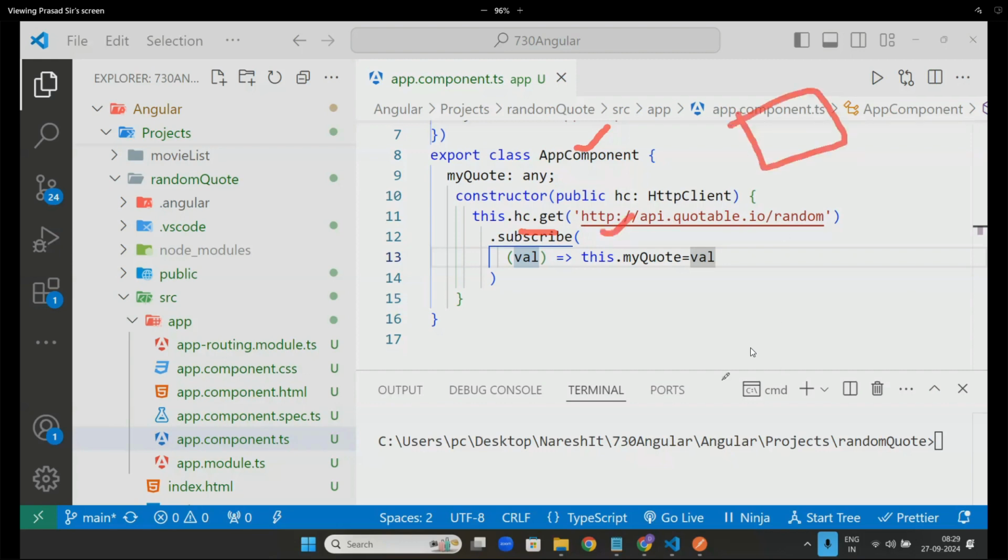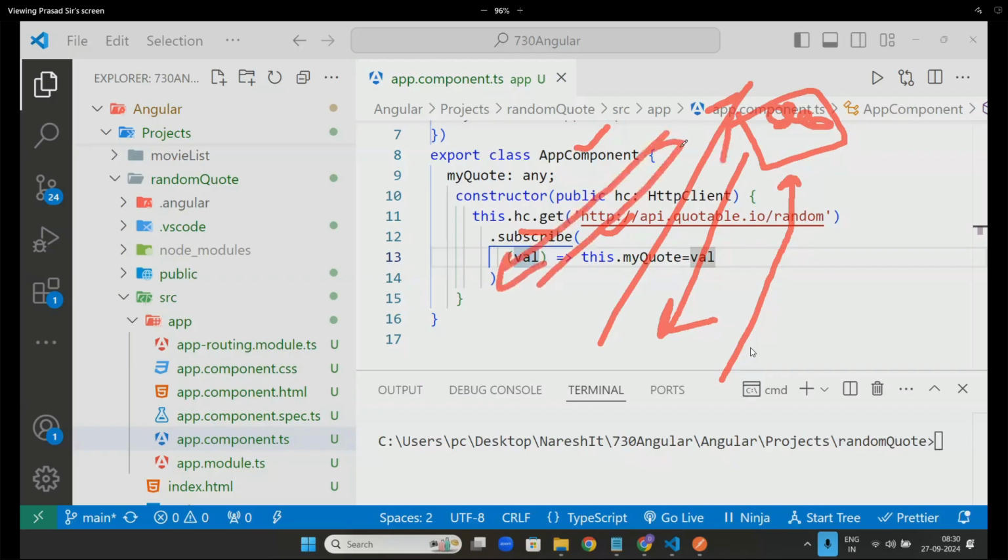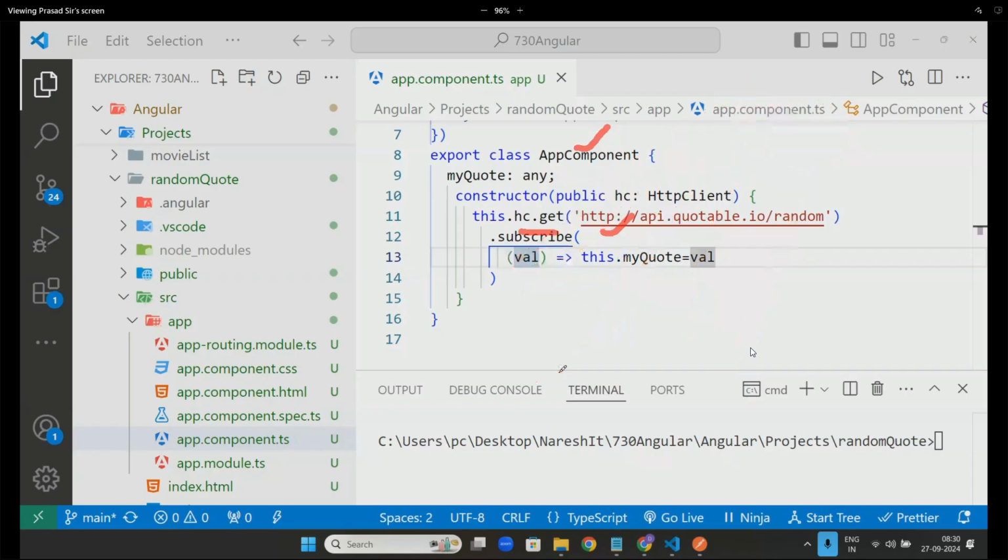Observable means you are going to one link and you need to get the data. What if after this the data is changed? Again you will go, again you will get it, again you will go, again you will get it. Like this, multiple times you may get the data. Like when you click on follow or subscribe to someone, every time they update, you automatically get a notification. Those things happen with these observables only.